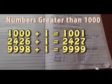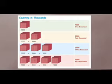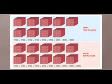Next is counting in thousands. One square will make 1000, two squares will make 2000, three squares will make 3000, four squares will make 4000, five squares will make 5000, six squares will make 6000, seven squares will make 7000, eight squares will make 8000, nine squares will make 9000, ten squares will make 10,000.